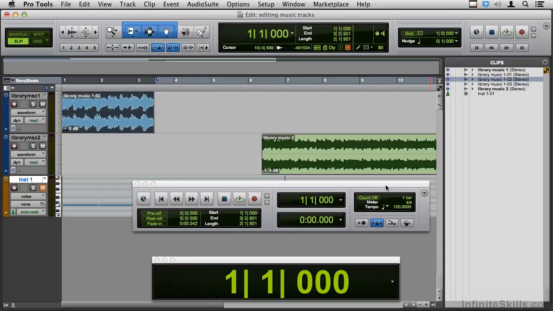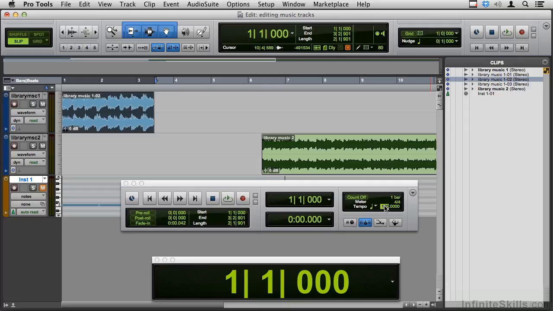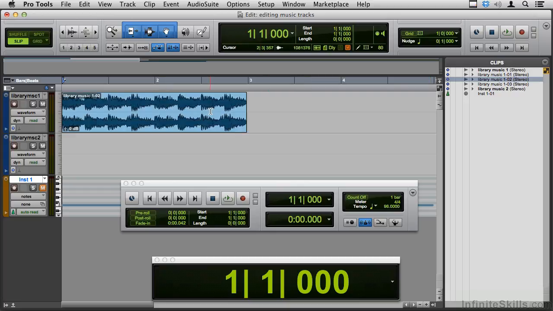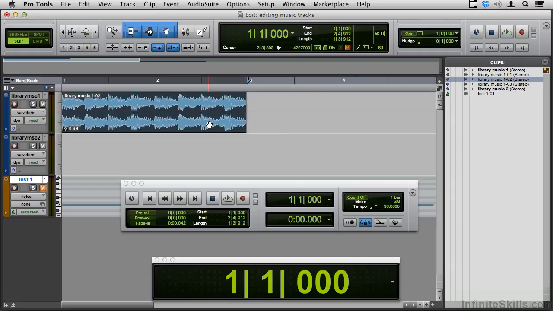Let me move this back over here. We know that if we click in the tempo field and we move this 3 to where it should be, how's that? Let's zoom in and take a look. Now this blue arrow doesn't mean anything. That's where it used to be. So let's just set a new blue arrow. And gee, that looks pretty good. If all of our clues point to the same suspect, then I think we can pronounce him guilty. And in this case, all of our clues point to 96 beats per minute for this little piece.